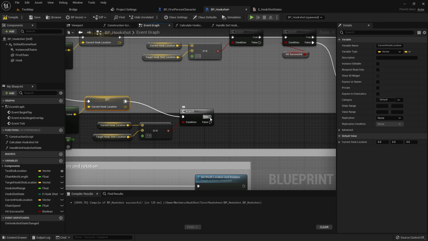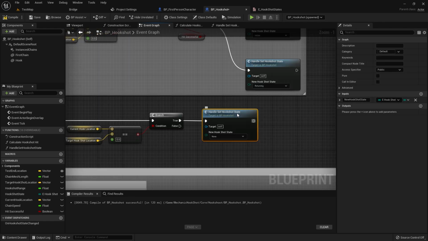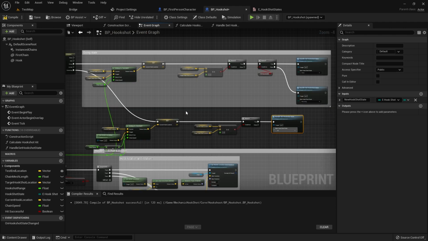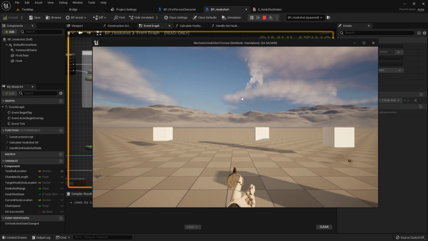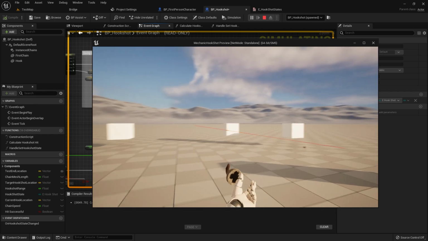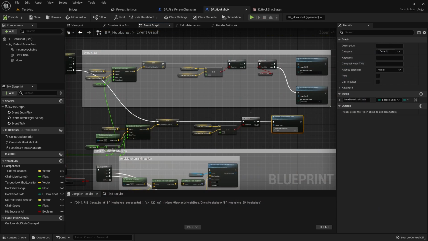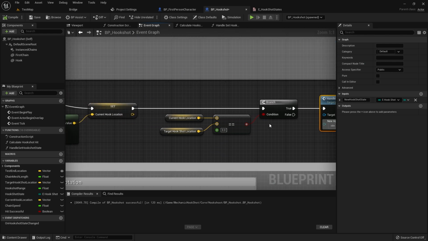And here, whenever this is true, I'm going to handle set hookshot state, and here go back to idle. Now I know I will be going to idle because whenever I press play and I go back to idle, this is being reset. Oh, and it didn't reset. What?